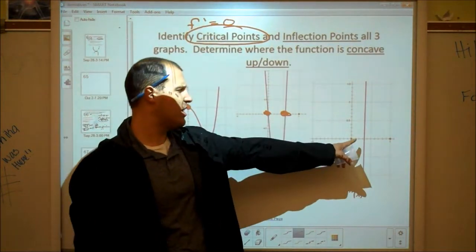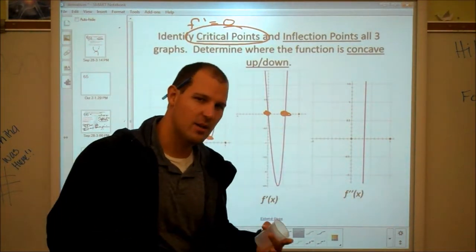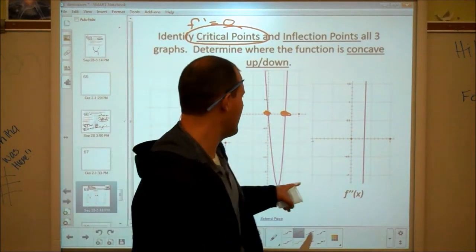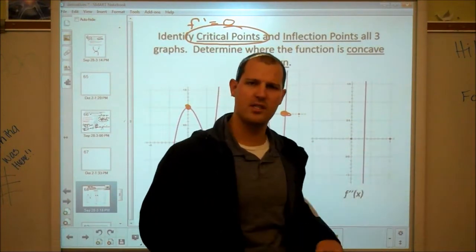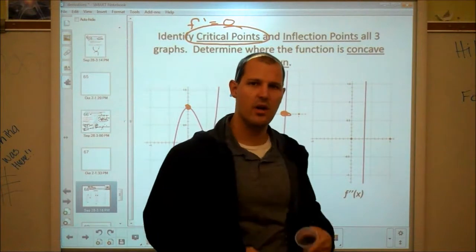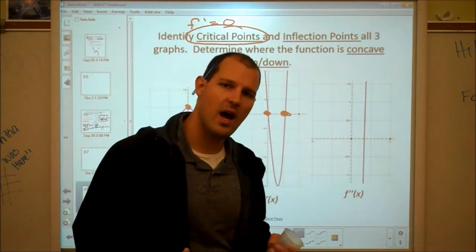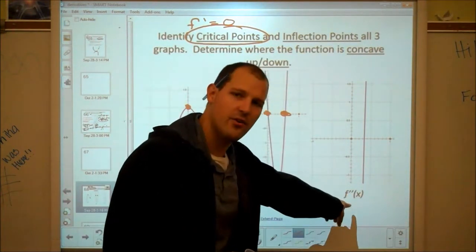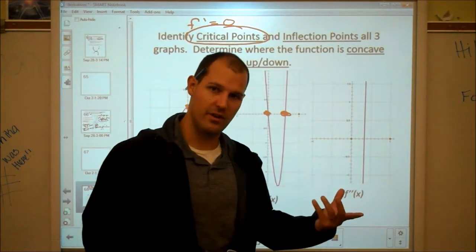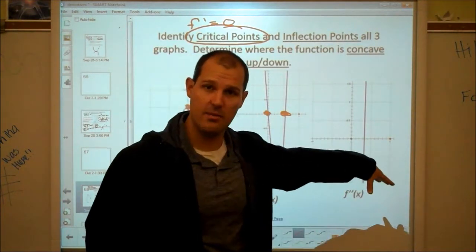What do they look like over here? Well, they don't look like much. I mean, they're just points. I think they're probably off the grid on this one. They're like way out there and way down here somewhere. So that's a reason why we don't use the second derivative to find critical points or intervals of increase and decrease. It starts to lose meaning as we keep taking derivatives.